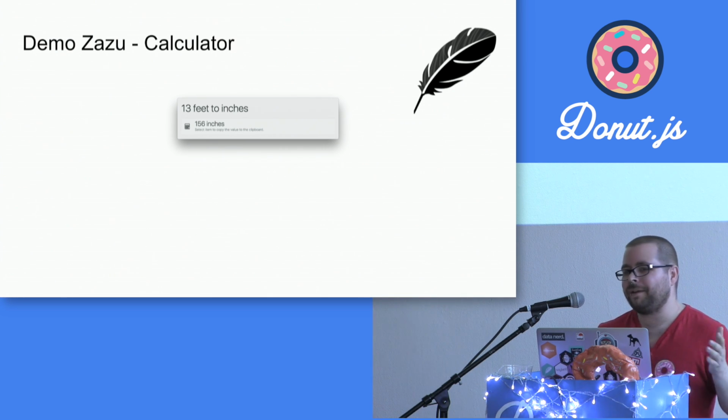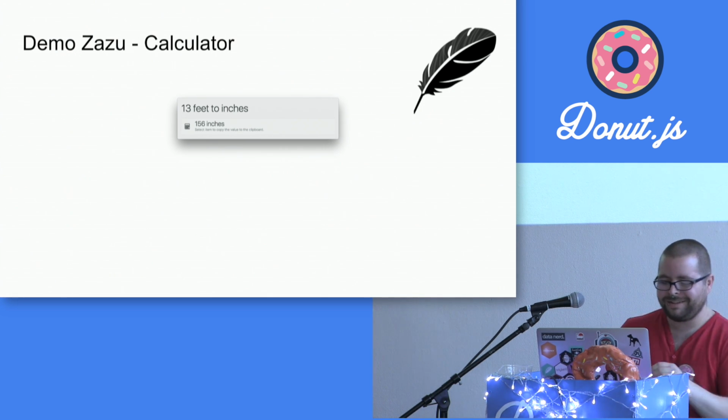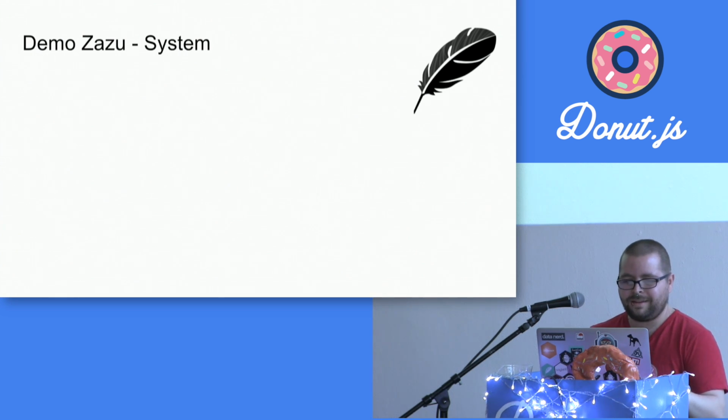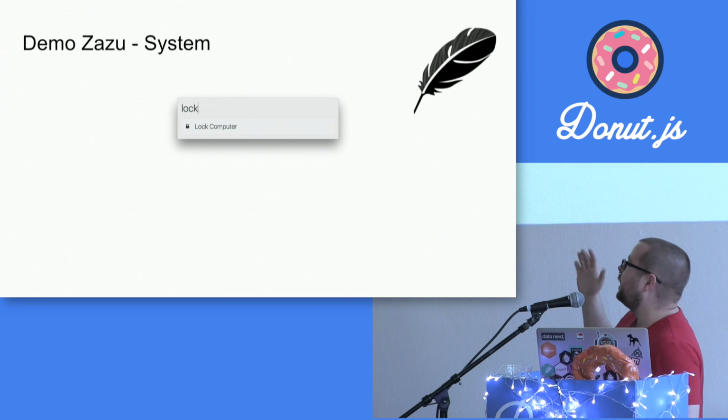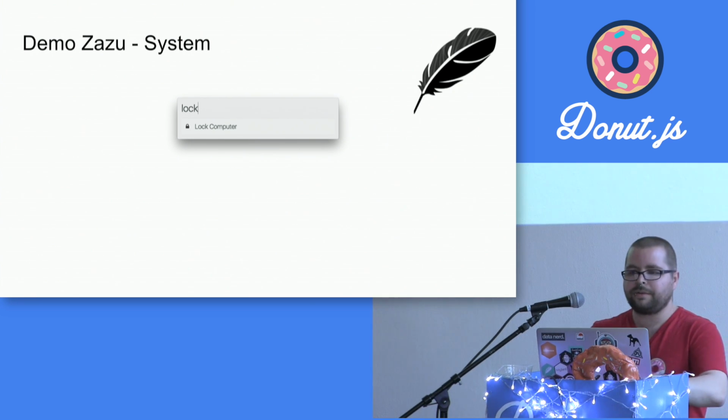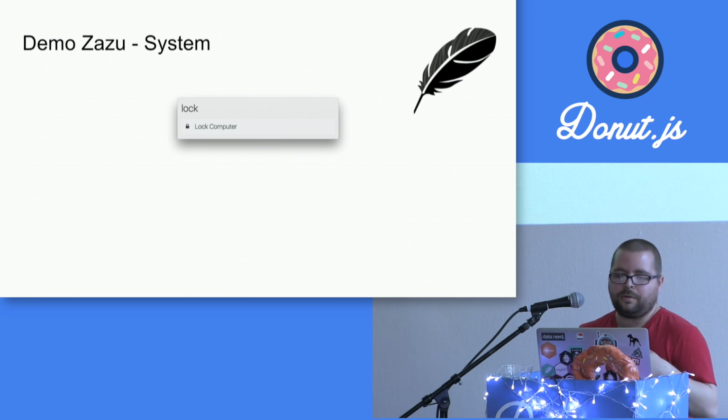Of course, if you don't like how that behavior works, make your own calculator plugin. You can just remove this one. Another one is a system plugin. Oftentimes, you want to be able to lock your computer. I'm not going to actually do it, but you could lock your computer. There's things for opening up the screensaver or emptying your trash can, a lot of basic system-y things.